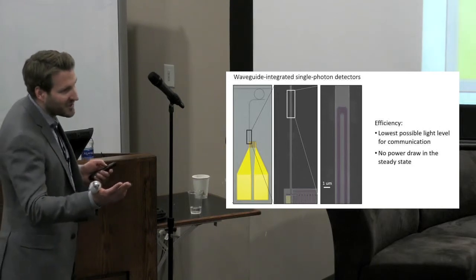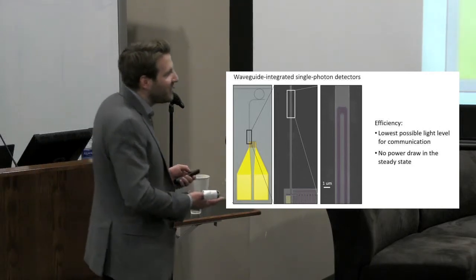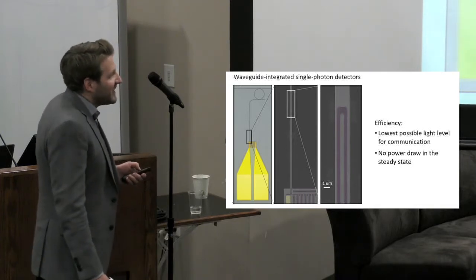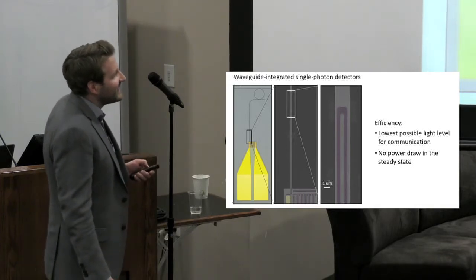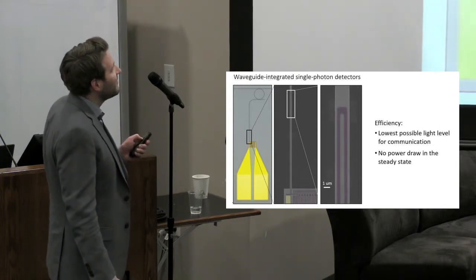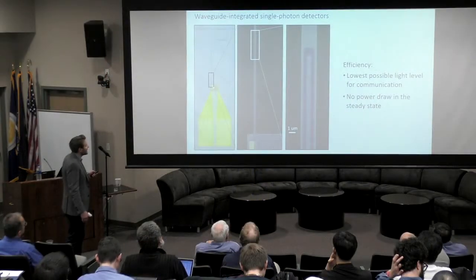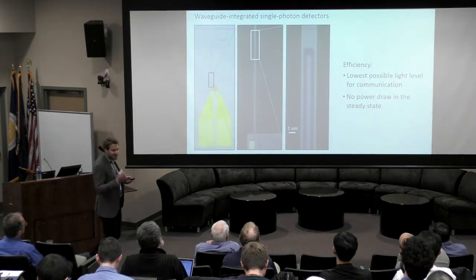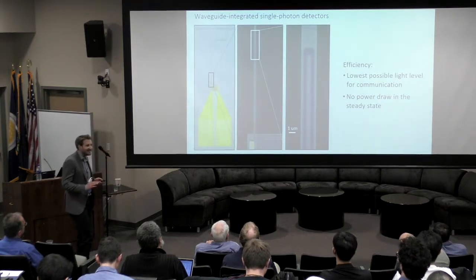Most of you probably aren't familiar with the group I work in with Sae Woo Nam, but he's pioneered a lot of this work. What I've been able to contribute is the ability to bring these into the integrated photonic context. So here we have a photonic circuit with a waveguide going through, ring resonator dropping light to a superconducting detector. Here's a scanning electron microscope zoom in. The little purple wire is the single photon detector. It's just a wire. It's that easy to make.